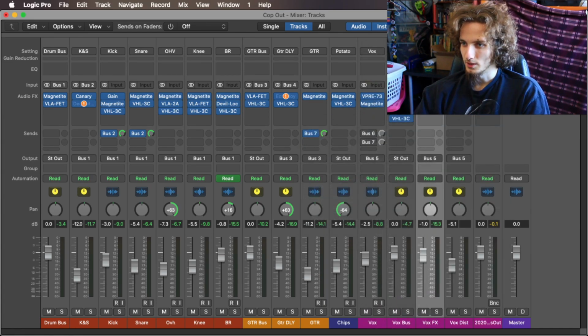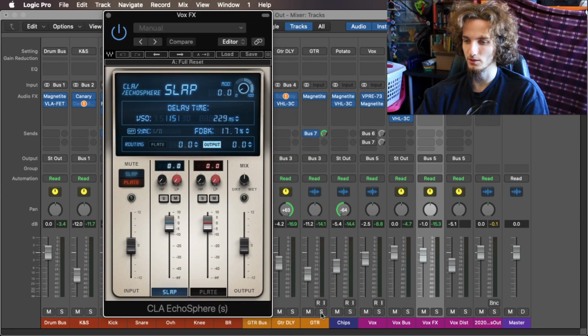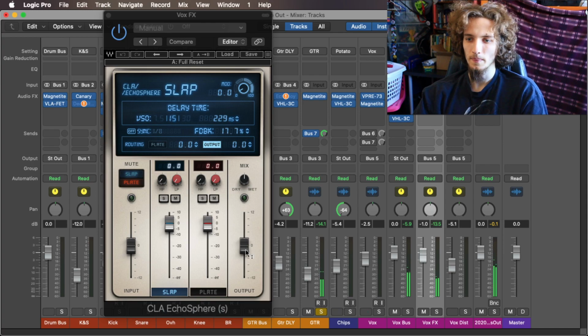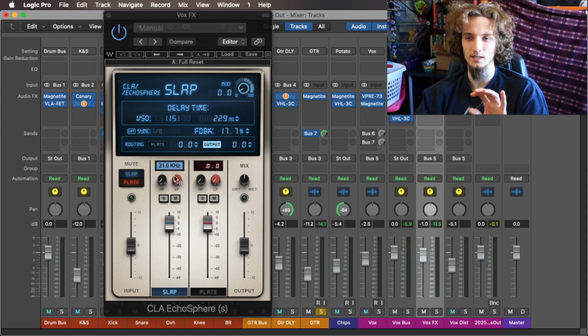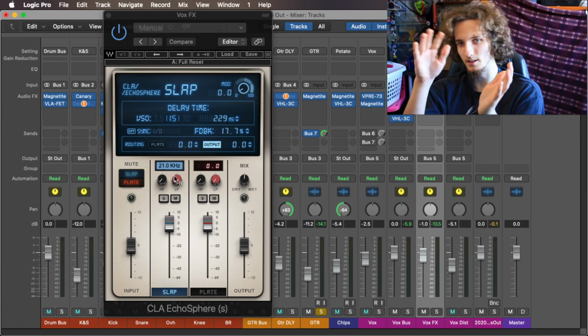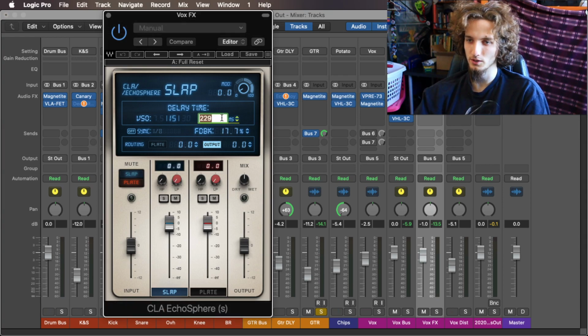Cool, so now it's a guitar delay, which is what it's also recommended to be used as. Let's go ahead and solo our guitar here. Typically, in the past, my go-to delay setting for guitar is to use it as a double for more width. I'll typically pan the guitar one side and the delay the other way, and I'll set that to around a 22 millisecond delay.